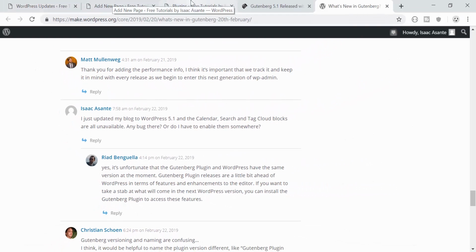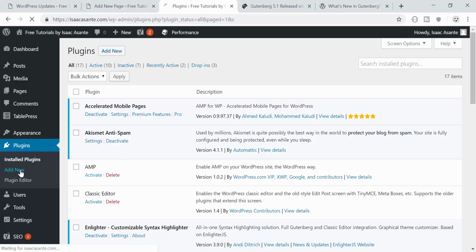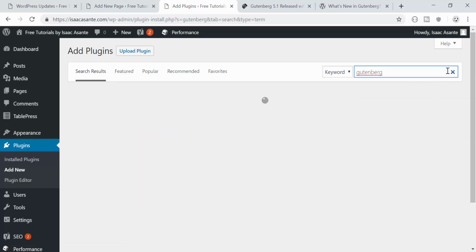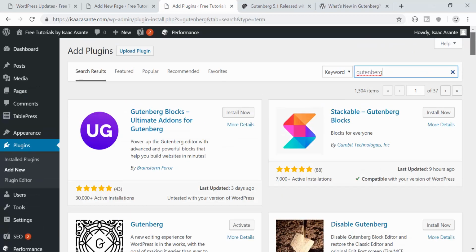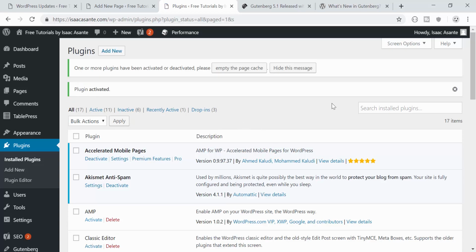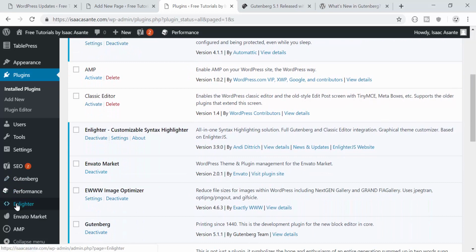So what you have to do then is to go to your plugin page, click add new here, and then type in Gutenberg here. But when you type Gutenberg, you're going to see a couple of results. So ignore the first two and select this one here. The name is only Gutenberg, and then the name of the developer is the Gutenberg team. So here I've already installed it. I'm just going to click activate, but you will probably have to click install now and then activate it. So I've activated it, that's it. I don't have to check any settings or anything.